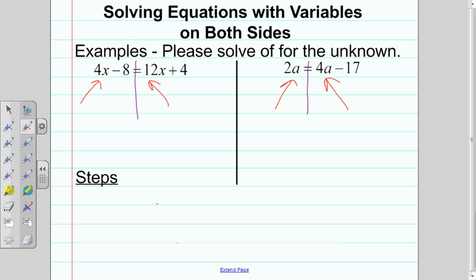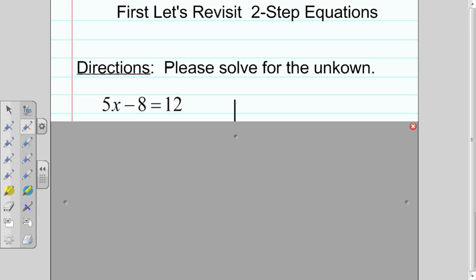So to do these problems in a few moments, I'm going to talk about some steps that I'll put in here, and you could jot them into your notes for reference. But before I do that, I need us to revisit something that is highly involved in the problem we're doing today, and that's solving a two-step equation, okay? And I want to be able to take what you do in a two-step equation and simply just build on it, okay?